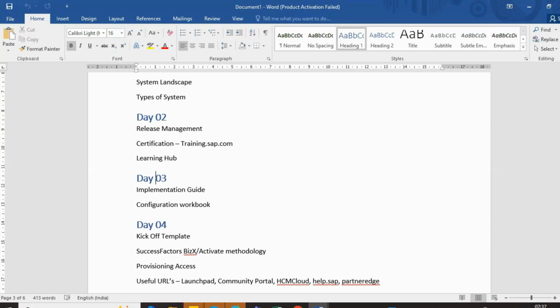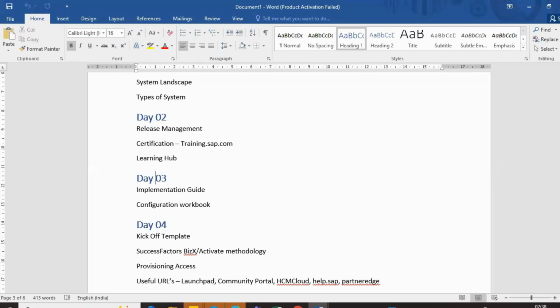And then we'll talk about certification and how to keep the certification active. It is very important to have certification in SuccessFactors. If you want to get into SuccessFactors, the first question your interviewer asks you is whether you have the certification or not, and if that certification is active or not. So how do we do this certification? What is the URL to get into certification, from where do we do the certification, and how much does it cost? That we'll be talking about in day 2.